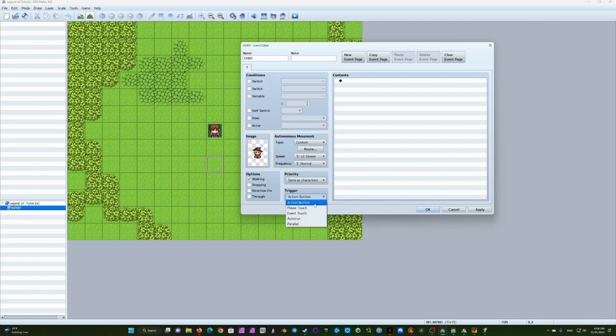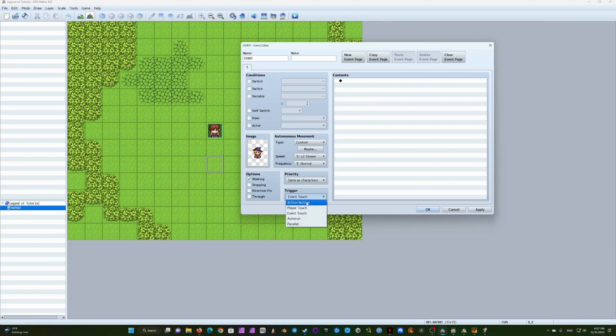So action button is when you hit, obviously, the action button when you get close to the event and you press it, it's going to be activated. And when the player or the event touches the event, it can also be activated.